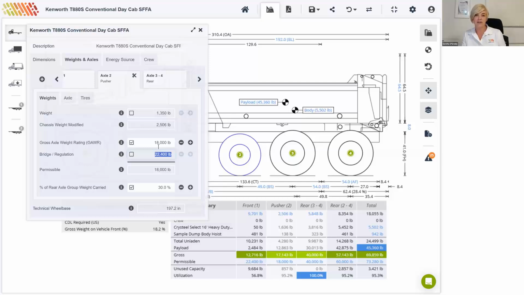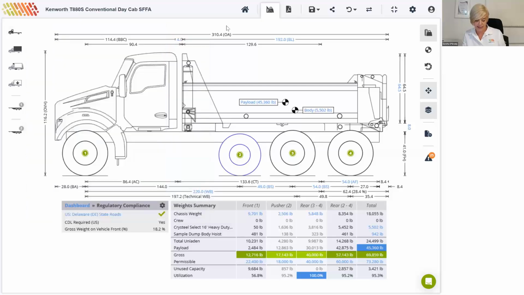So we're getting, I guess we could say, really high weights on a truck with a relatively short wheelbase here. And that is because there is no bridge law on Delaware state roads. If you're already familiar with the interface, you may have noticed that the bridge view disappears from the right-hand side here for states in which bridge law is not applied. So that bridge icon did not appear in New York State and it's still not visible in Delaware, but it will come back later where bridge law applies.